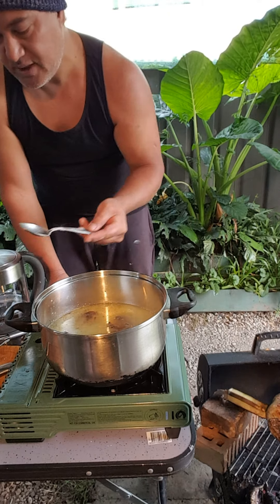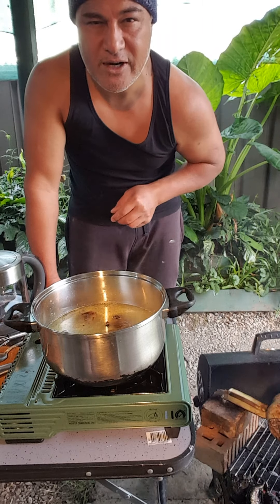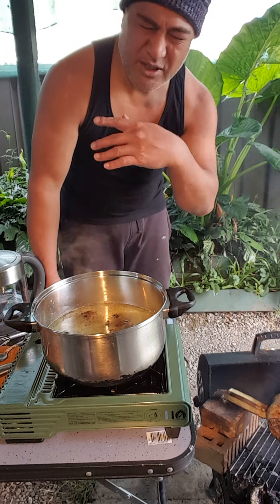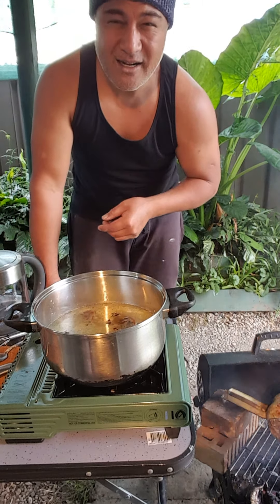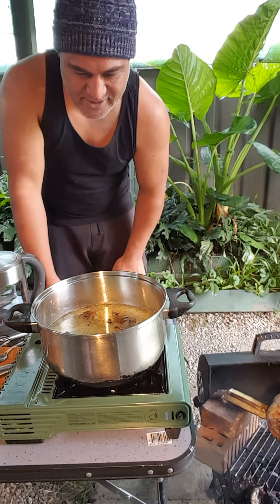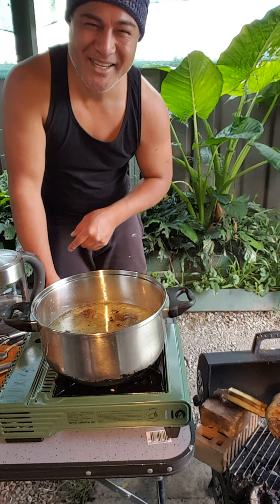We've got charcoal chicken, charcoal fish, and a light charcoal fish soup. I've got green bananas going inside with a little bit of coconut cream, because I've been told I put too much coconut cream in my food. But you know, the older people — you've got to watch the older people's diet, don't put too much fat or too much coconut cream. I can understand that because I'm getting there, trying to lose some fat! Okay guys, let this come to the boil and I'll show you later. Now I'm going to tend to the banana to make sure it's not drying out on the stove.